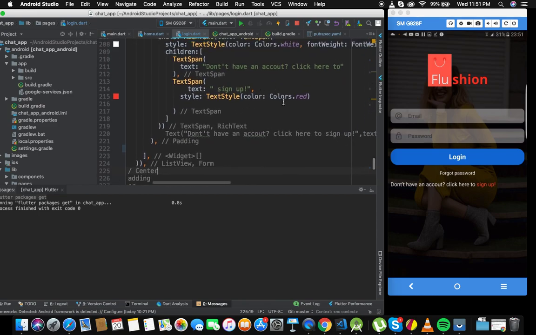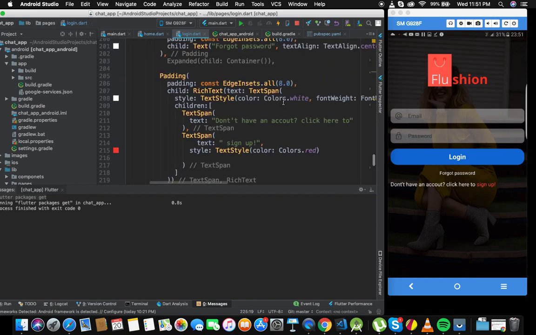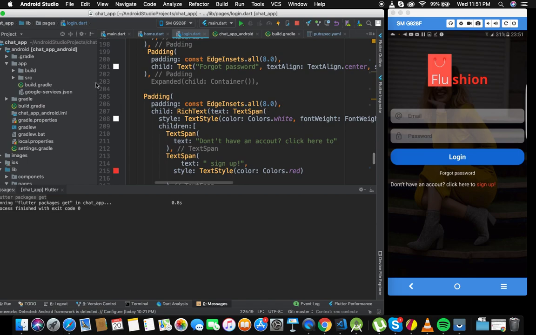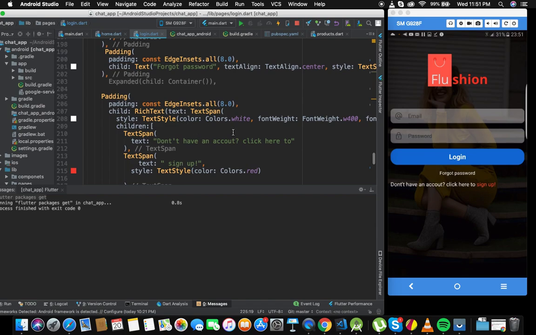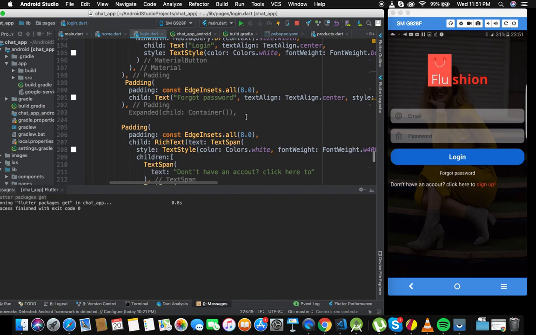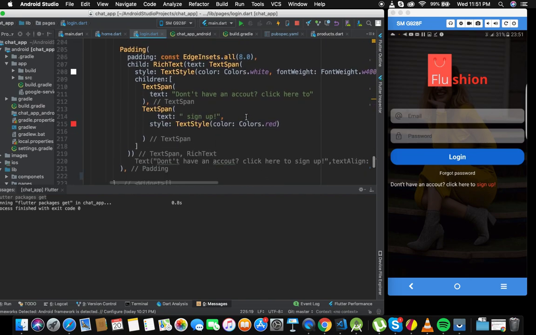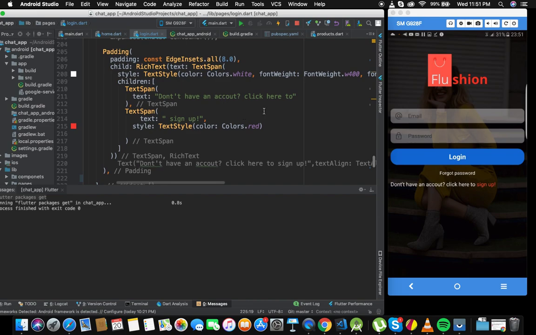What else are we going to do here? Now that we don't have the Google sign in, we will change the code a bit, but I'd rather go this way. It's important, maybe afterwards in the future we'll come and implement that again, but for now let's just use the normal email and password. What else? There's a new widget I used to write this, but you don't really need to use a text span. You can use a row or normal text to do this. Right, if you don't have an account, click here to sign up.